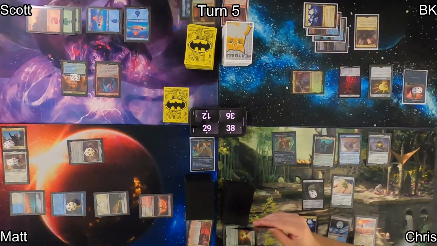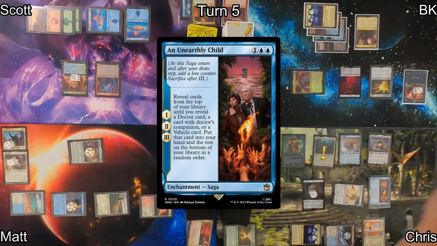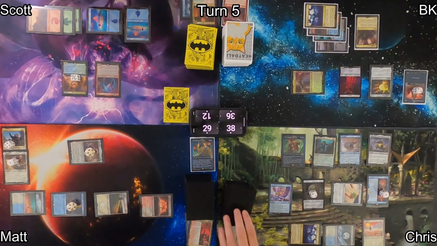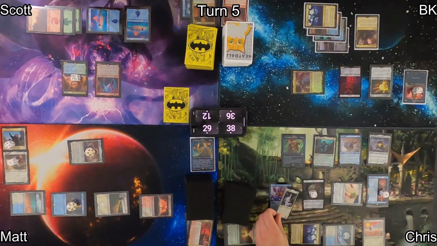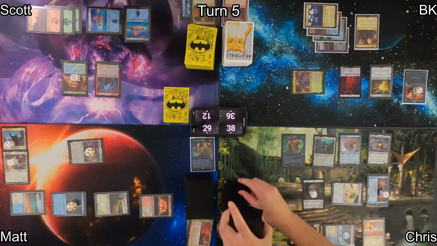On Chris's turn, he draws, peeps the scene on top of his library, then casts an Unearthly Child. So he'll start revealing cards from the top of his library until he finds a Doctor or Doctor's Companion. In this case, he finds Tegan Jovanka, because it's a Doctor's Companion. And that goes to his hand, the other stuff goes in the bottom. He gets a clue, thanks to casting a historic spell.